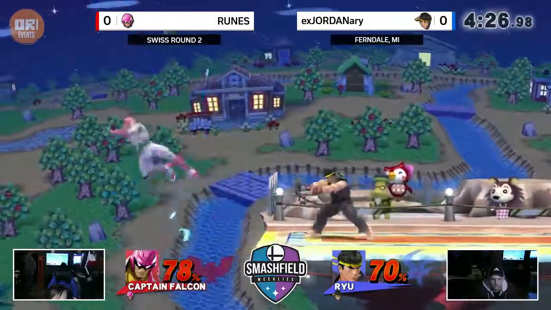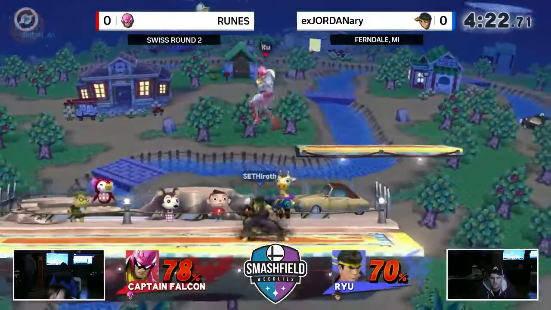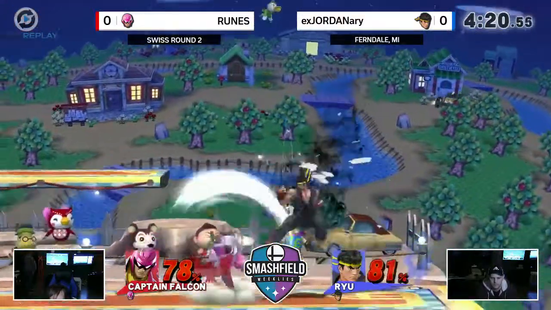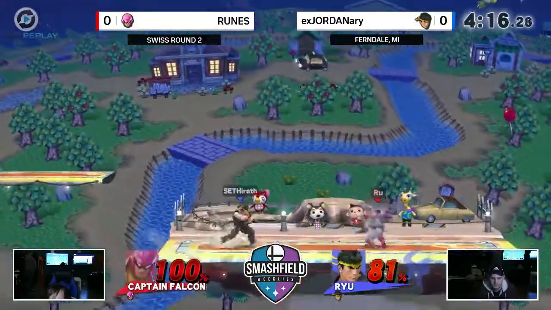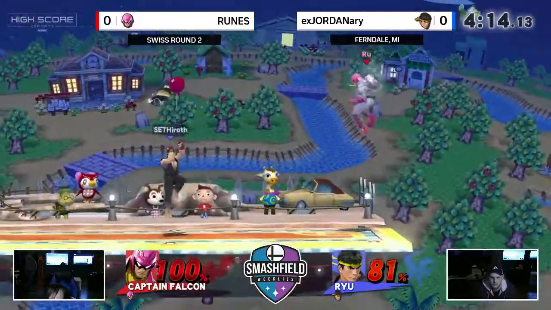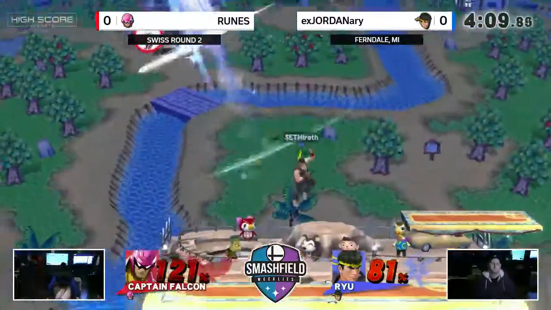And he's kind of getting his spacing back in order the way he wants to. Runes has this neutral where he looks like he's doing a lot, but he really isn't. He's playing very bait and punish. And like the strongest way, anytime he's going to try and hit you in neutral, you're going to have to at least power shield a Falcon jab or something. That's the stock.